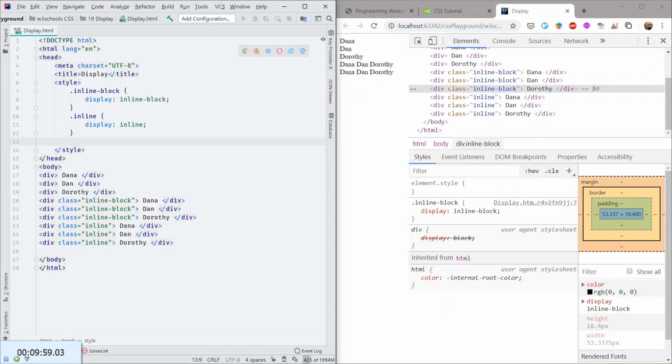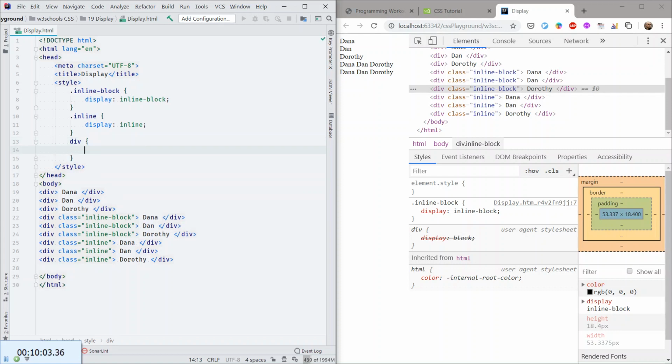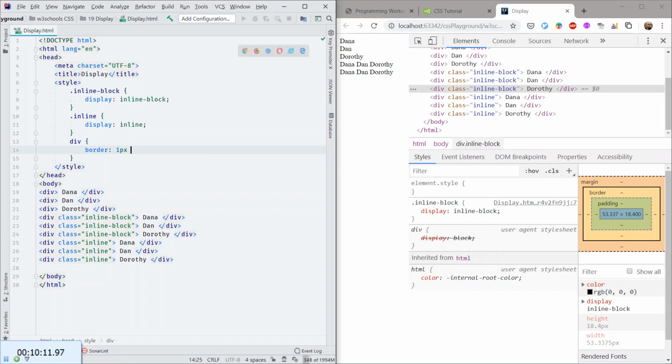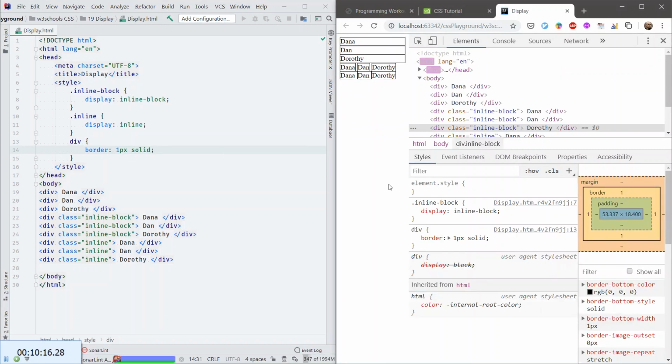Okay, so first of all, we'll create a div and we will make a border. Border 1 pixel solid, and that should be enough. Okay, and we can see there is some difference.